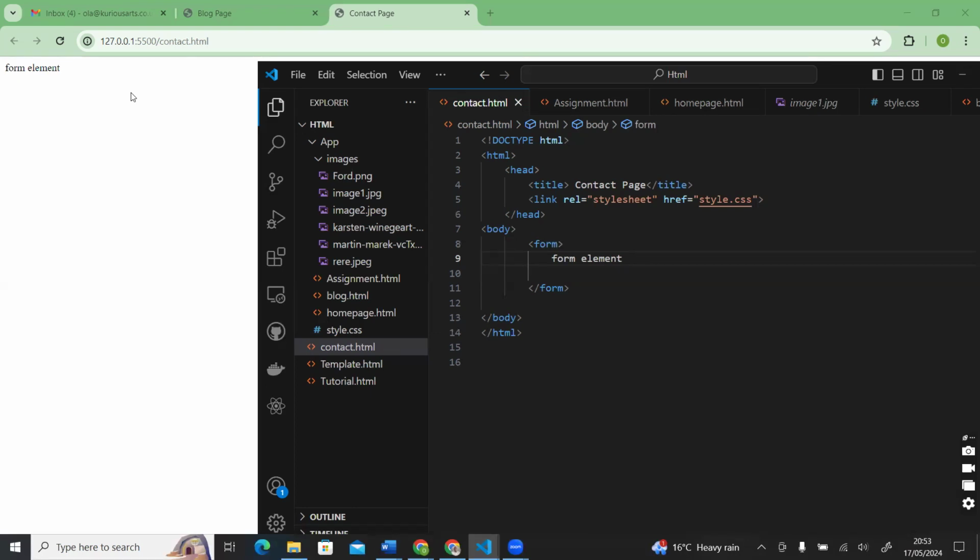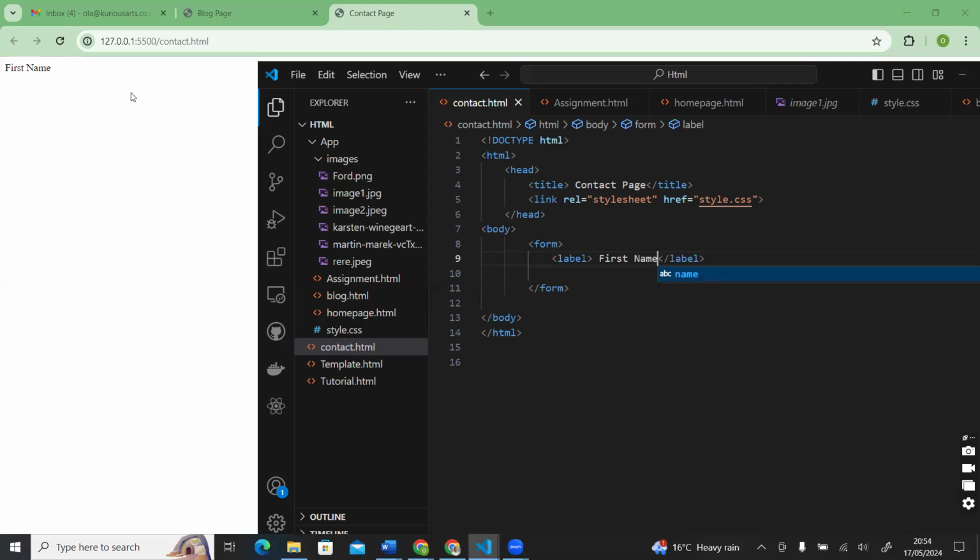Let's start with a label element, to label a form like first name, last name. We have an element that we call label. We close it, then you say first name, save. You see, it shows first name.